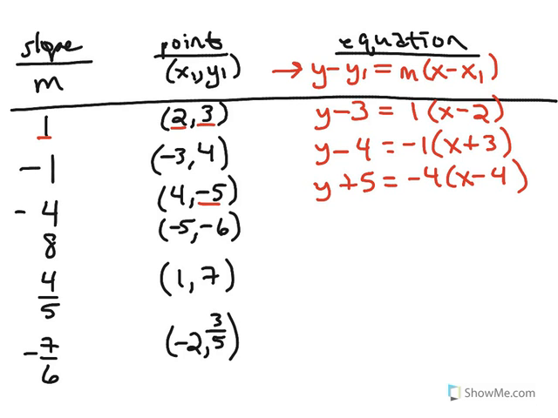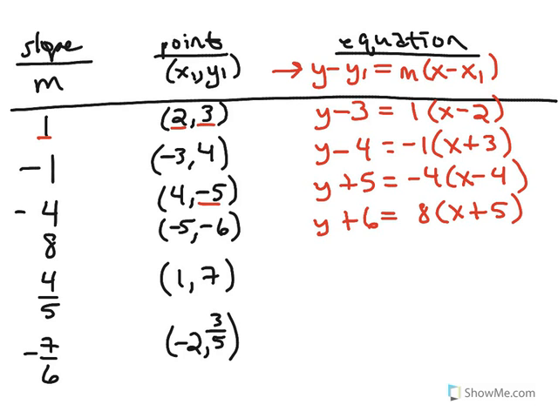And when you subtract a negative, that looks like addition. For the fourth example, we have y plus 6 equals 8 times the quantity x plus 5. That happens because, in this case, both of our coordinates for our given point happen to be negative. And so you'll see a bunch of pluses, but you have to remember that indicates that we're subtracting a negative, not really that we're adding anything.